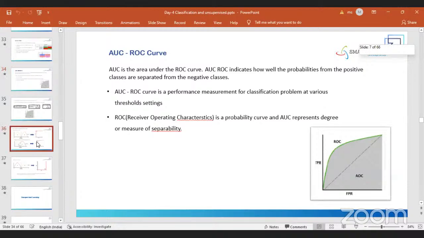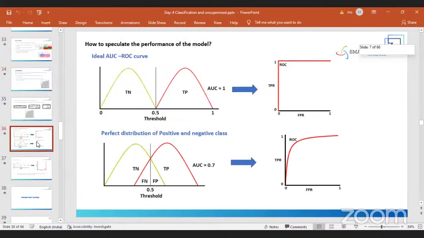Okay. So if the value of the AUC is 1, that means all the true negatives are predicted as negative, and the true positives are predicted as positive.